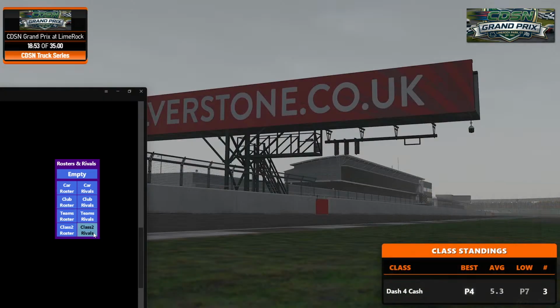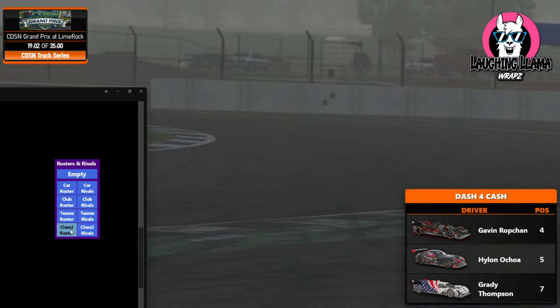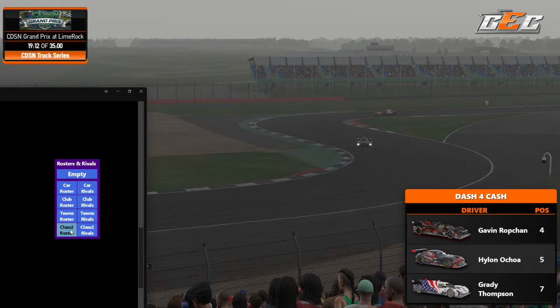Kind of the same thing. In this case, I only have one class created in that class set 2, which is this pretend dash for cash group. But you could kind of see where you could take this. You could do a lot of different things to highlight a different group of drivers. You could show everyone who's a veteran, who are all the rookies. Anything you could create in class set 2, you could pull up here.